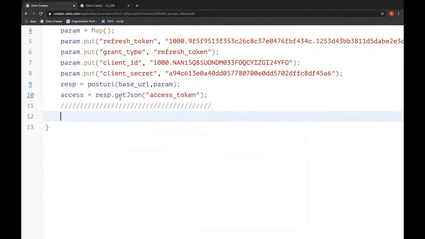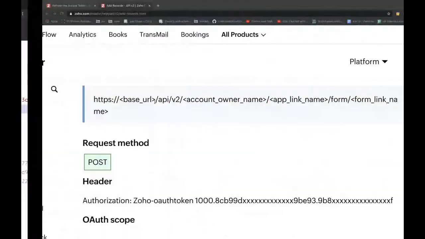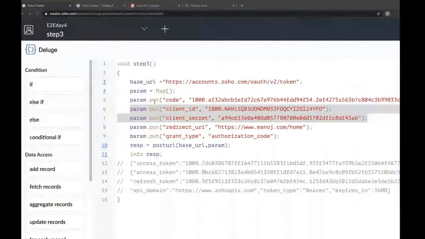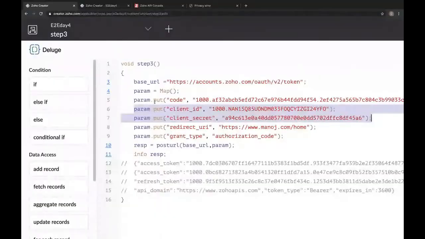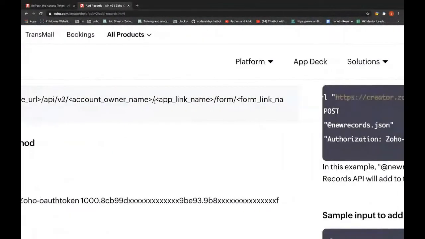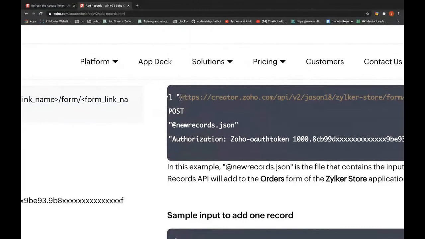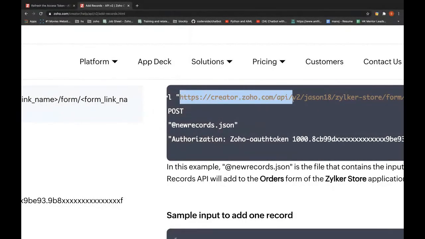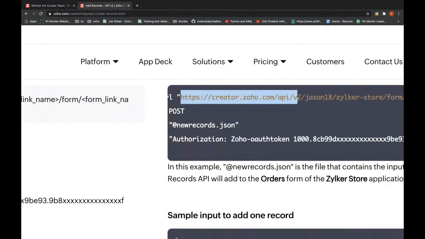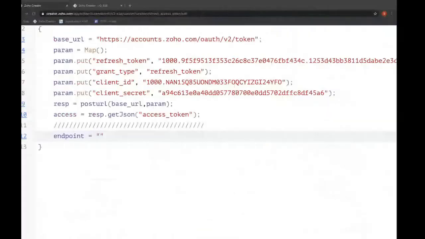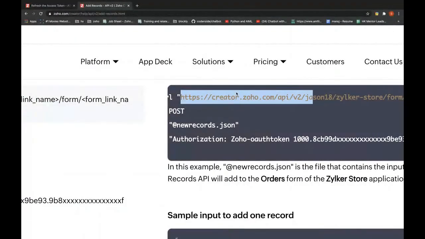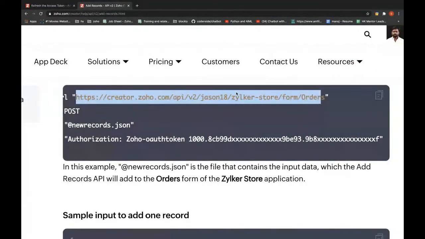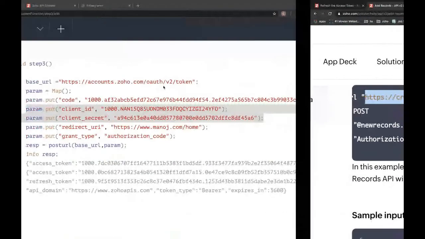Let me start with the endpoint. Endpoint is equal to, and I think it's going to be the same, API/v2. Now it's different. I'll get the endpoint. And again, please make sure you are using the correct endpoint for your data center. I'll copy the entire thing and just replace the value.